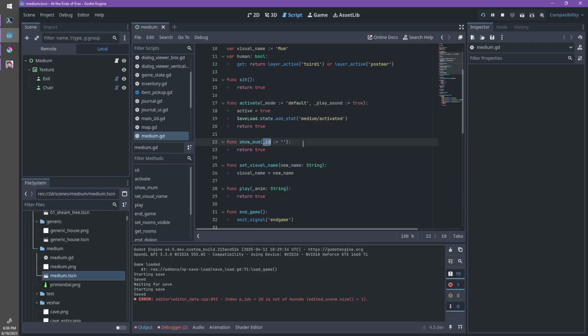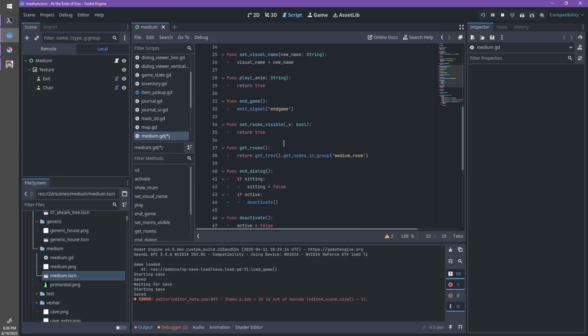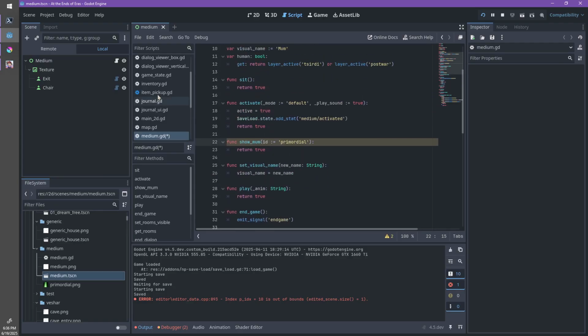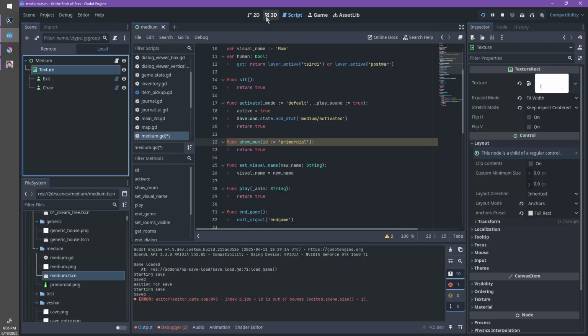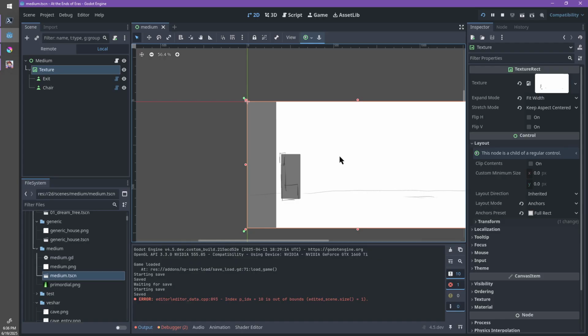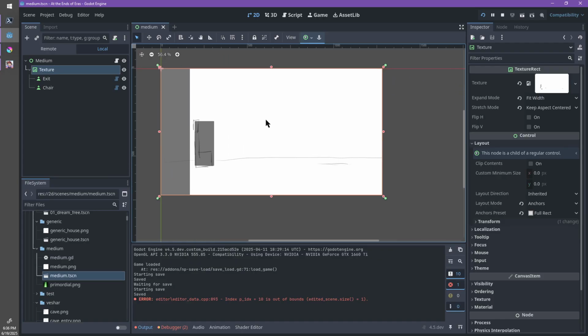Show mum ID equals, let's say, primordial. Is there a way to crossfade from two textures here? That'd be useful.